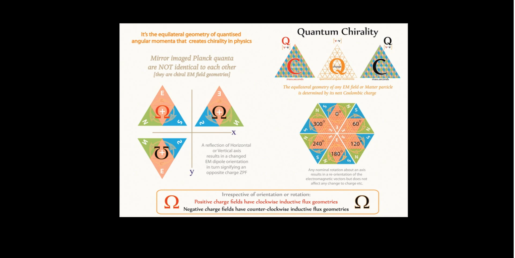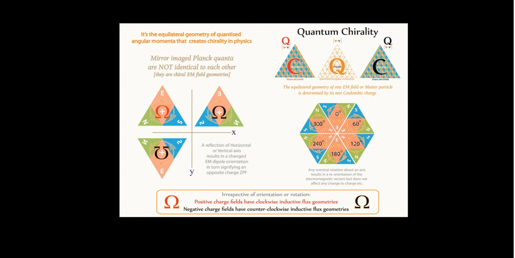The equilateral triangle itself has equal 60-degree angles, hence its name, equal length sides. It's perfectly symmetrical about its axes of division. You mirror reflect that, or you rotate that, you end up with an exact copy. However, when you fill those equilateral tiles with plus and minus charges, you find that you always end up with either an excess of positive or an excess of negative charges within that field.